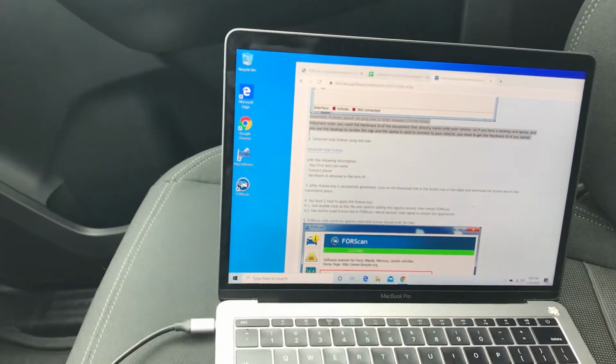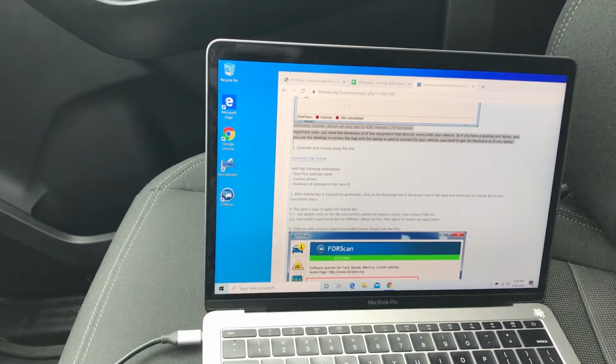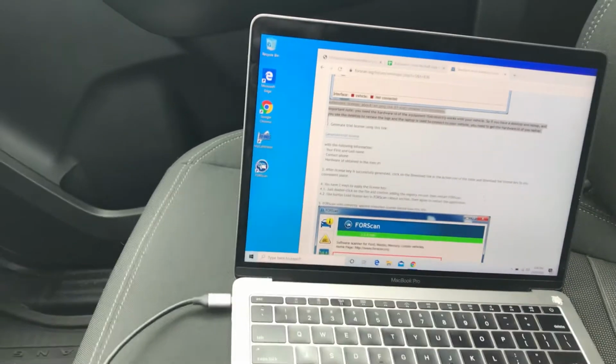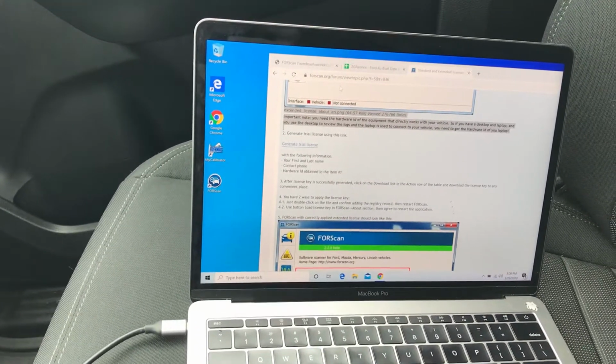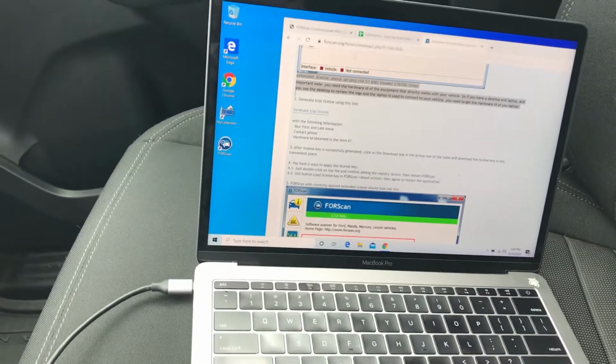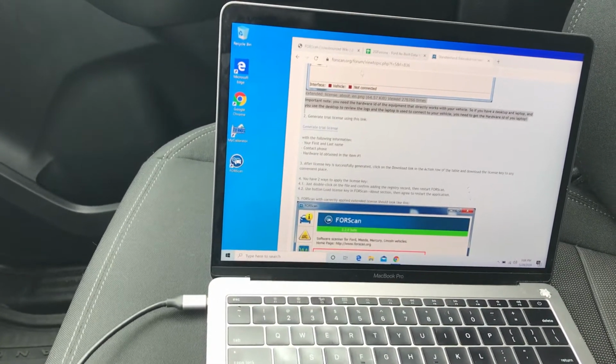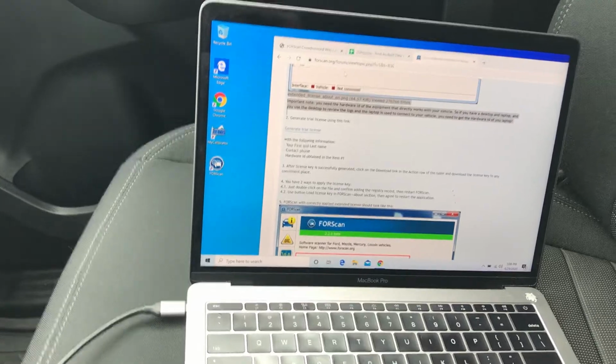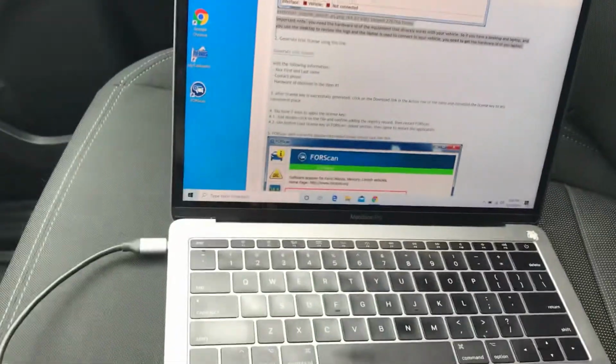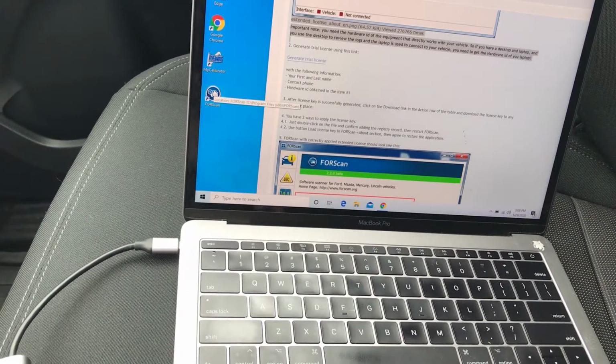Those are all great and they all work. The ELM 327 is like the most common, and it has the toggle switch for high speed and medium speed. I'm not going to go into all of that. This is just my setup because I'm using the OBD Link EX, which can do high speed and medium speed without a toggle switch. Works great for me, and it really wasn't that much more expensive.